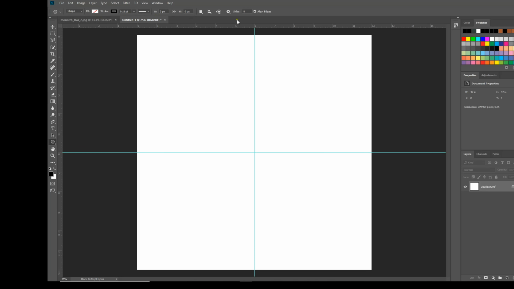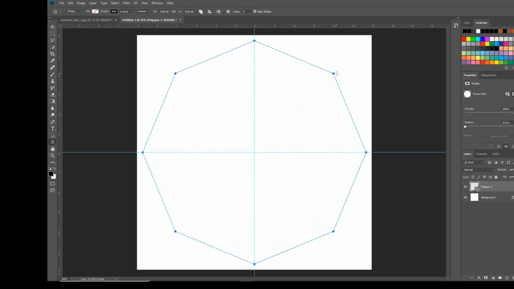Okay, it looks good. So to do the octagonal polygon, I'm going to start at the center point. I'm going to hold down the Shift key and move up at a diagonal. Let go of the mouse key first, and then let go of the Shift key. I'm going to merge that.